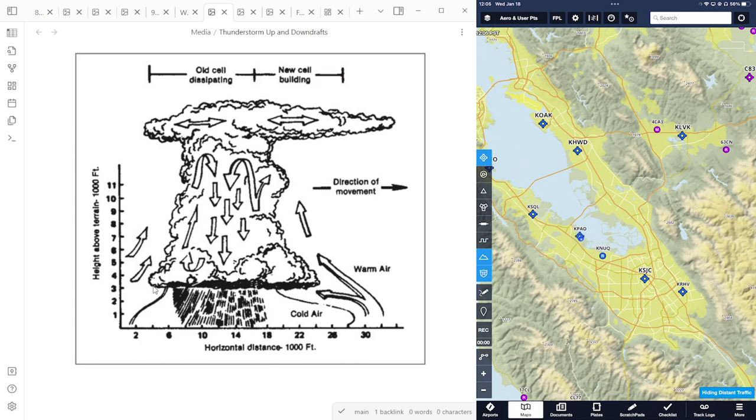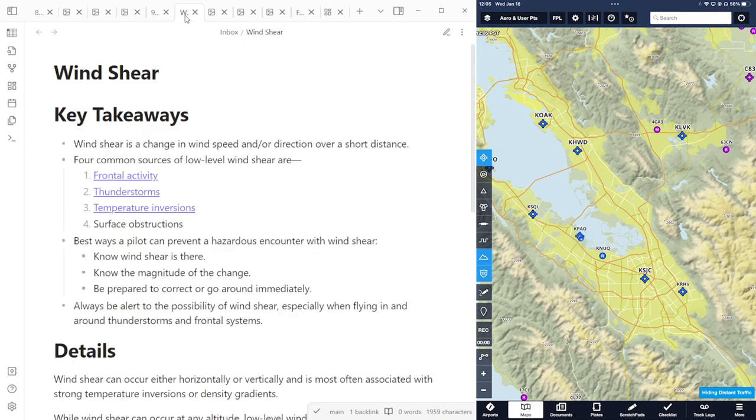And it's one of the most dangerous weather occurrences for aviation. We'll talk a lot about reasons why later on, but one of them is this wind shearing, updraft, downdraft sort of effect.